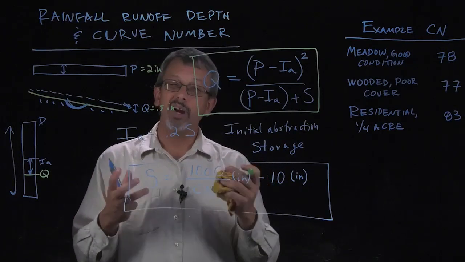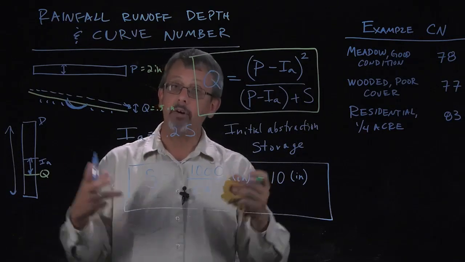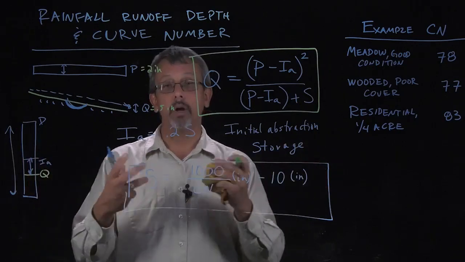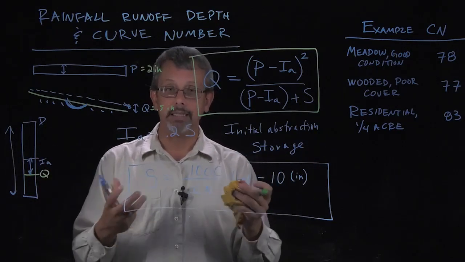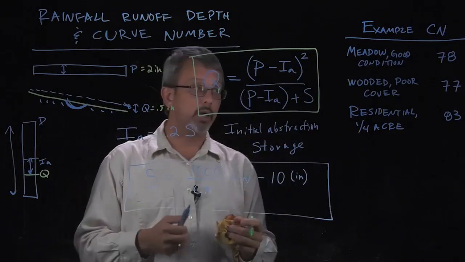Notice they often define residential lots based on the size of the land around them. If you live on a quarter acre, most of your lot is the house. Whereas if you live on a half an acre or a larger acre, only a smaller fraction of your lot is the house.